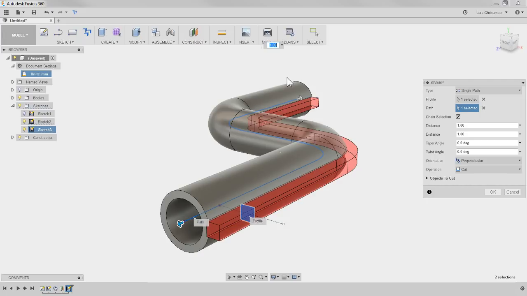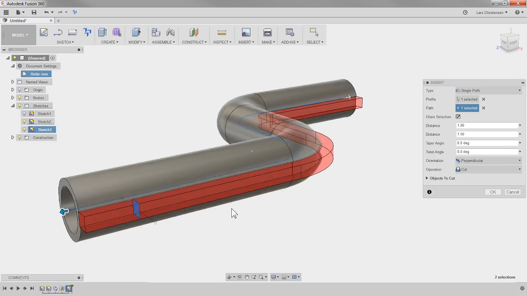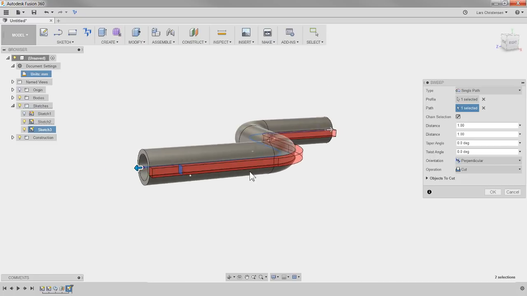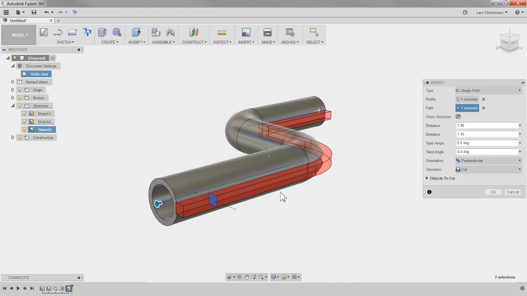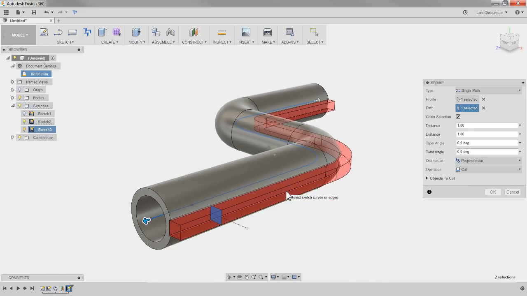First for the pipe itself, and now for this cutout I just created through here. So it's definitely important that you know that you don't have to have the profile intersecting the path. They can really be in two different places.